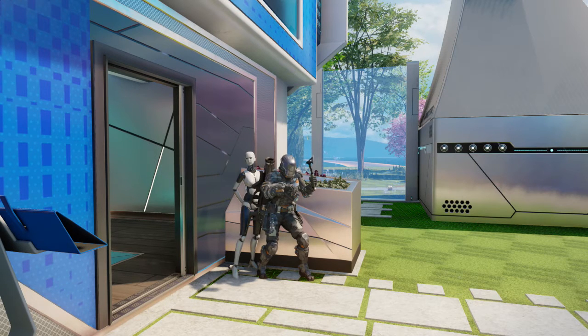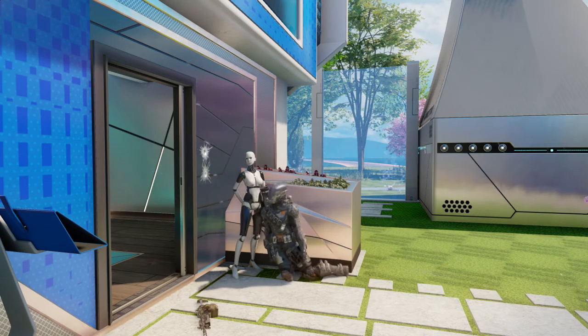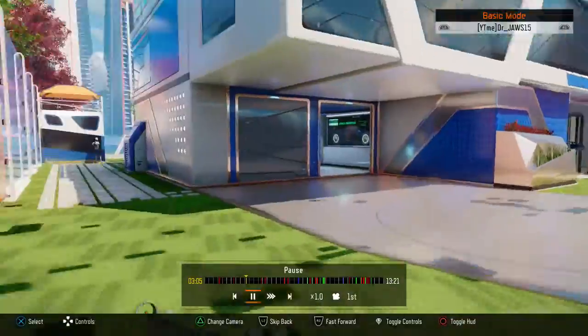Also, make sure that you don't have any sort of large secondary weapon on your back, like in this case the rocket launcher, or you're going to get your head shot off just like that dummy, and you're going to be the real dummy here and have a bad time.